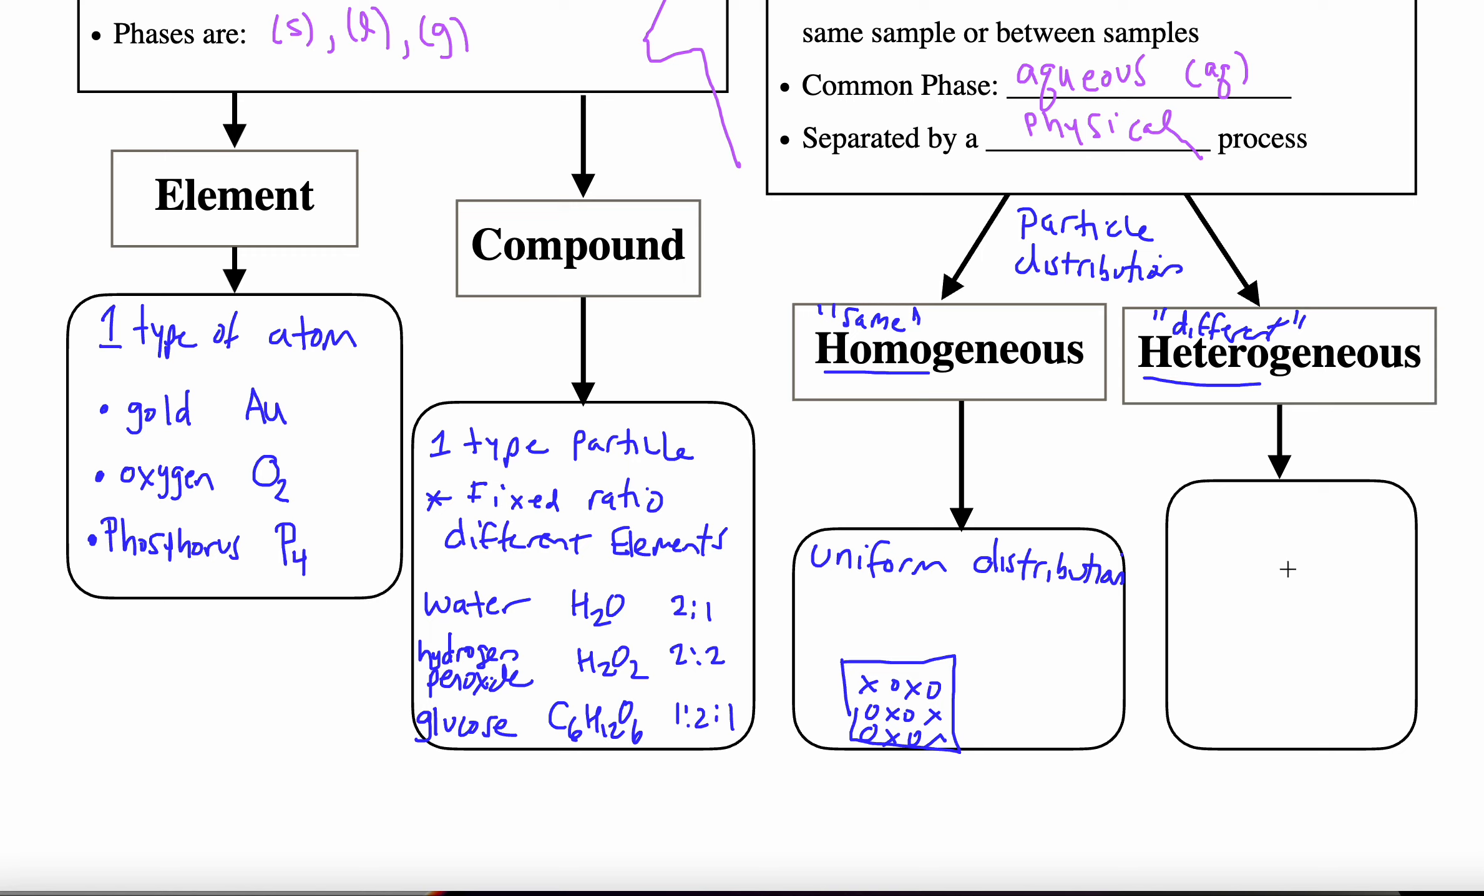Whereas a heterogeneous mixture lacks that uniform distribution. So I'm going to write not uniform distribution. And a lot of times, when you look at a heterogeneous mixture, you can see visual differences. Many times, the different particles actually create layers. And a good rule of thumb is it's probably a heterogeneous mixture, especially if it's a consumer item that you need to shake or stir before you use. If you shake it or stir it before you use it, it's probably a heterogeneous mixture because there's layers or some sort of settling.